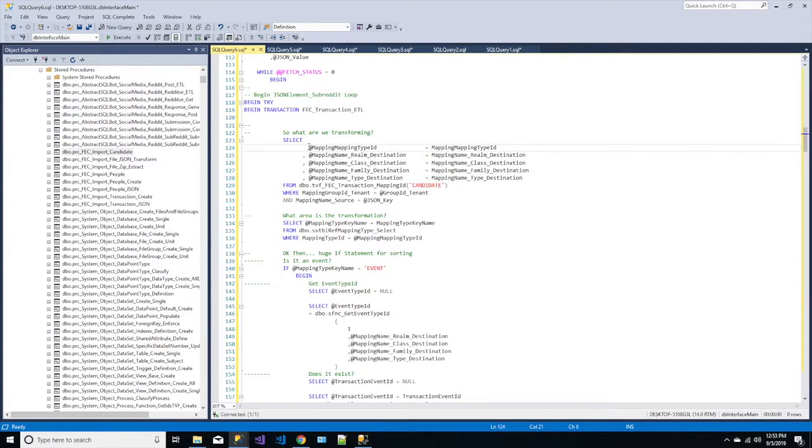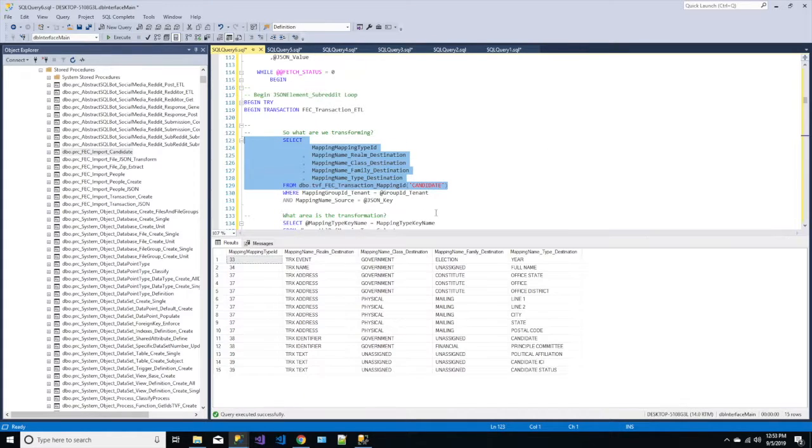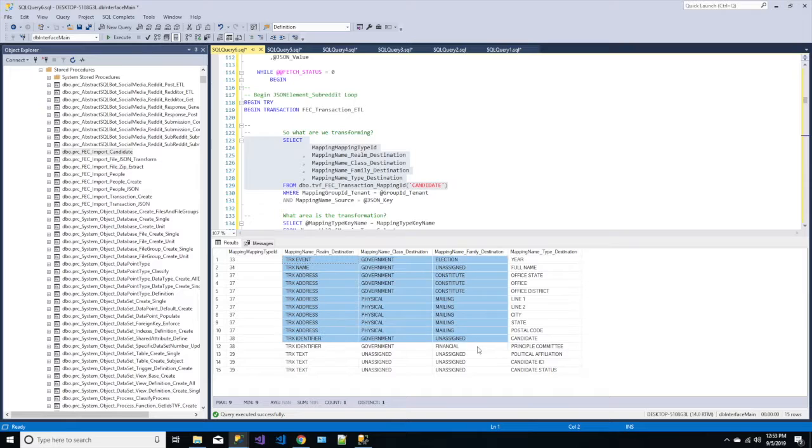And when I do this, you can see that we have a bunch of different transaction items: the address for what the office is, what the mailing address was listed, the candidate, principal committees, political affiliations, the year that it was attached to, plus, again, the full name and the candidate ID, and a couple of other pieces of information.